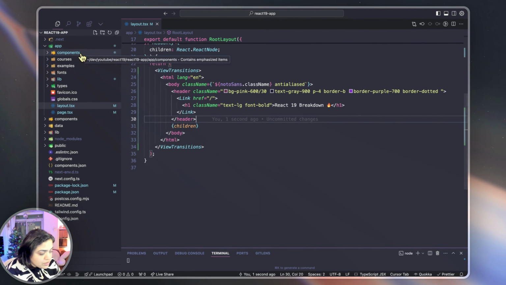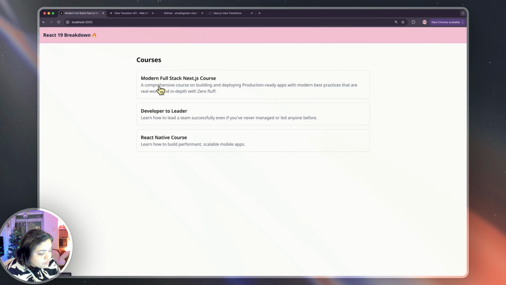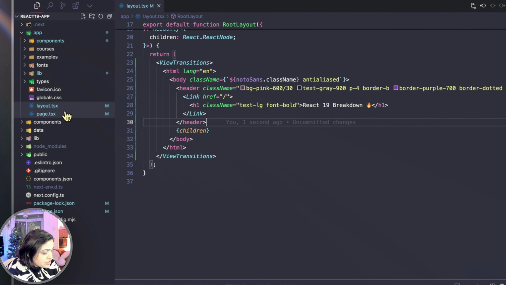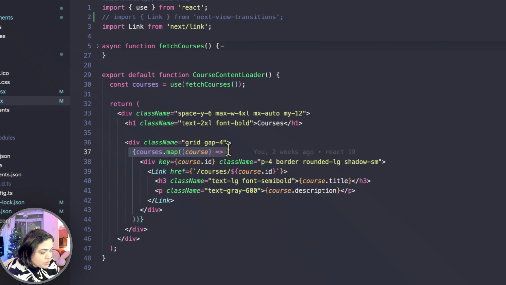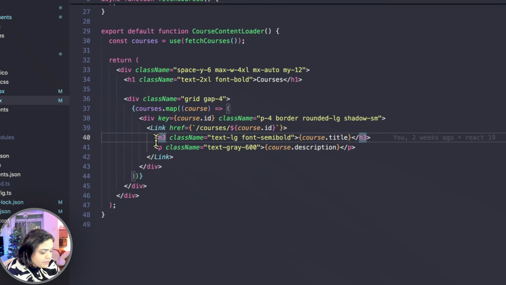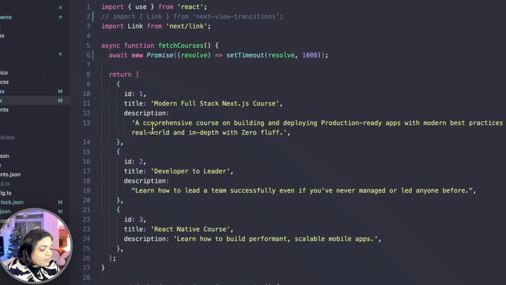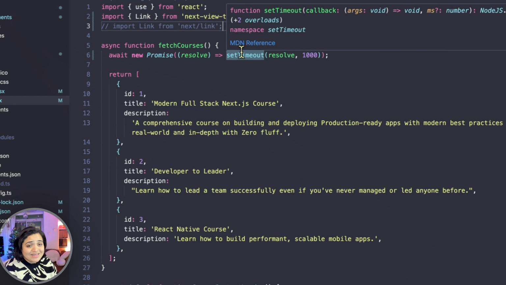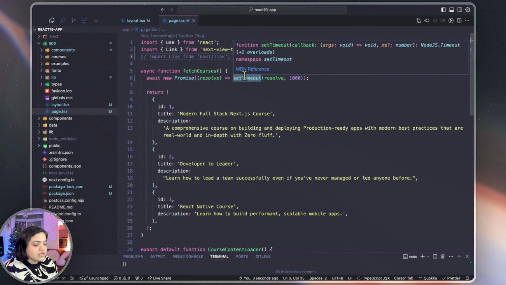Now, the other thing we are going to do is as the user navigates from one course to the other, we are also going to add view transitions here. So here, let's just go back to the page. And now we are just mapping through a list of courses, which is right here, all these different courses, and we're just looping through them. And here we are also using the link component to navigate from one page to the other, where we just go to a dynamic route here inside of Next.js. We also use a link component here from NextLink. We're going to comment this out and uncomment this code, which again imports link from next view transitions. And that's it. That's all we need to do to add view transitions here.